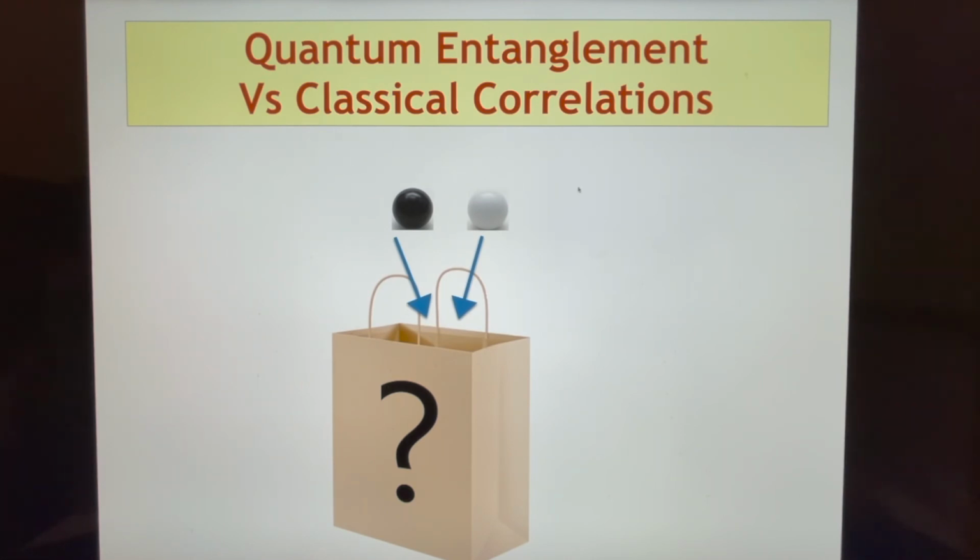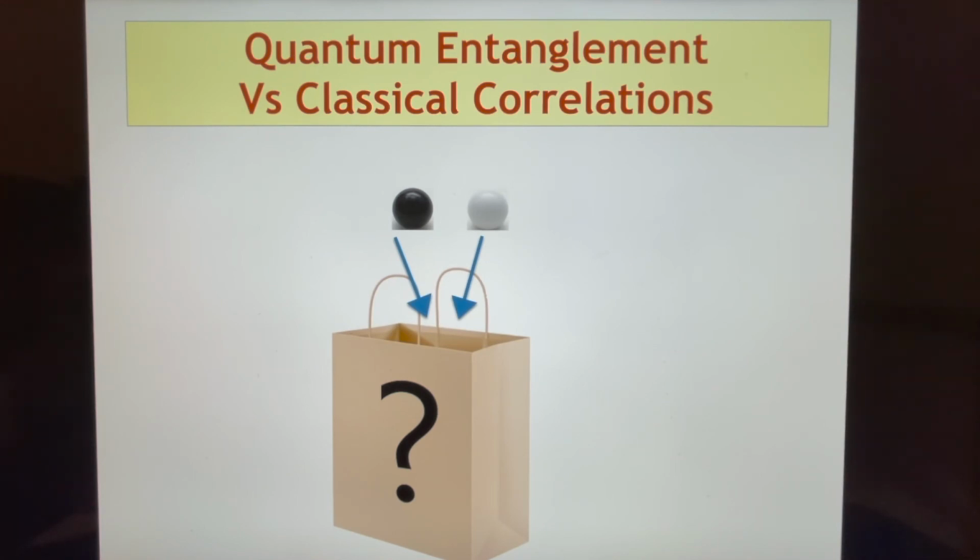Now, here I'm gonna do a little tiny trick. I'm gonna put a black ball and a white ball in a paper bag, and I'm gonna tell you, please grab one and don't tell me which one it is. Don't show me. Of course, you saw that, same as me, that we put only a black ball and a white ball there. And then I'm going to do a trick.